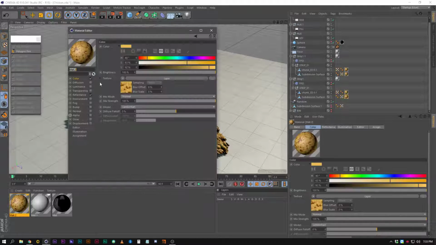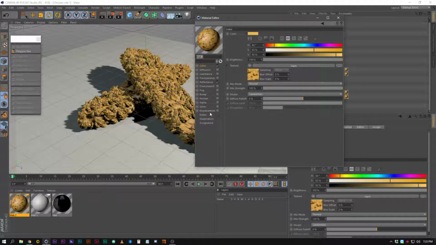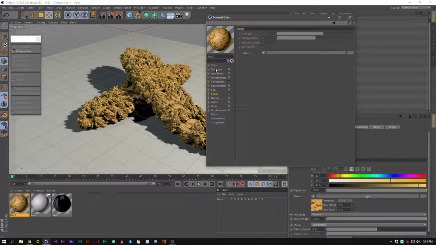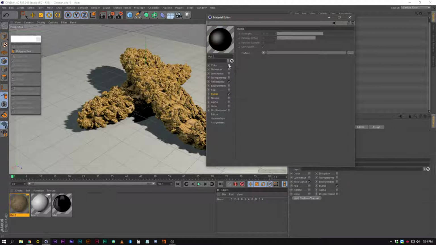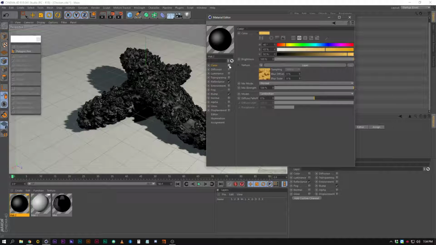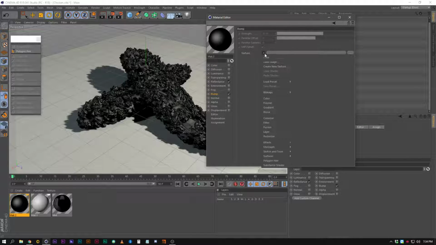Alright, so also on here, there's a tab for displacement. Actually, I'll start with bump. So bump map is, if I turn off the color for a sec, if you add a texture to a bump map, it's faking extra texture. See how it looks like it's bumpy, but essentially it's flat. It's just tricking the light to look like it's bumpy.